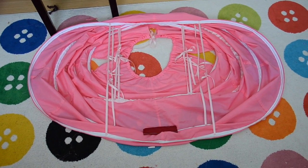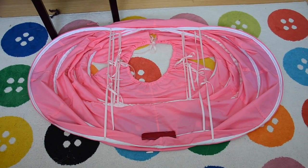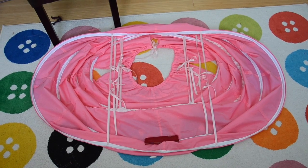I haven't tried this on over a petticoat or with the proper foundation garments yet, so I'll probably have more thoughts on it after that. I will share them in a little wrap-up for this video.